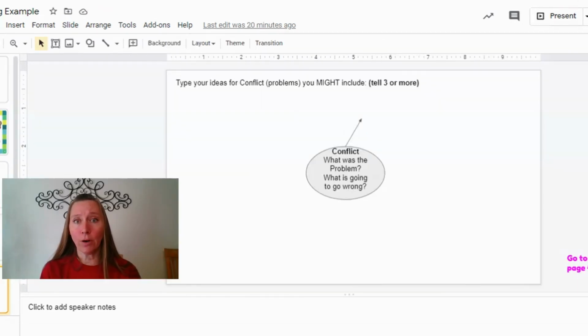So the next part of our brainstorming is us telling the conflict or the problems in our story. And again, remember, you're telling 3 or more just to get those ideas flowing. That doesn't mean you're going to use all 3 of these, but it's just to get our ideas flowing.